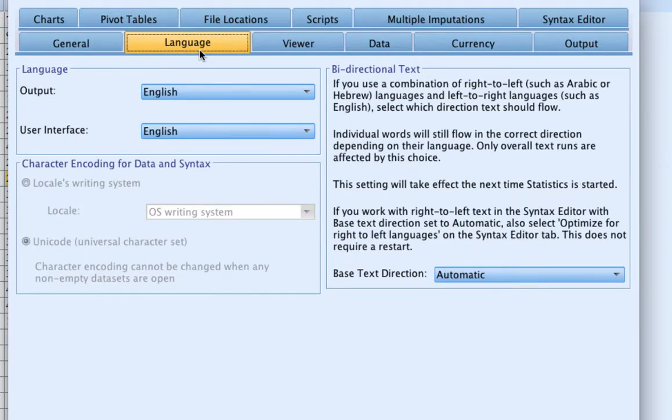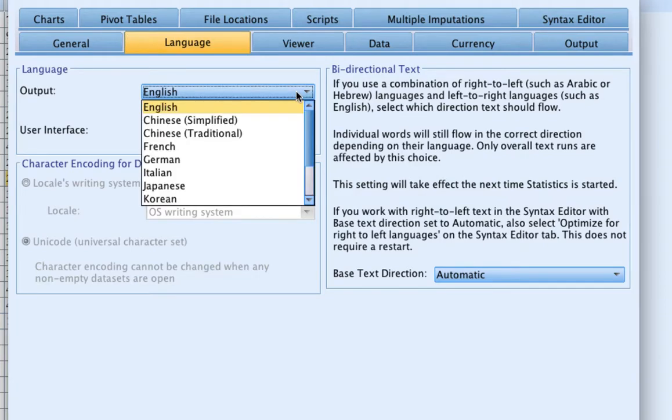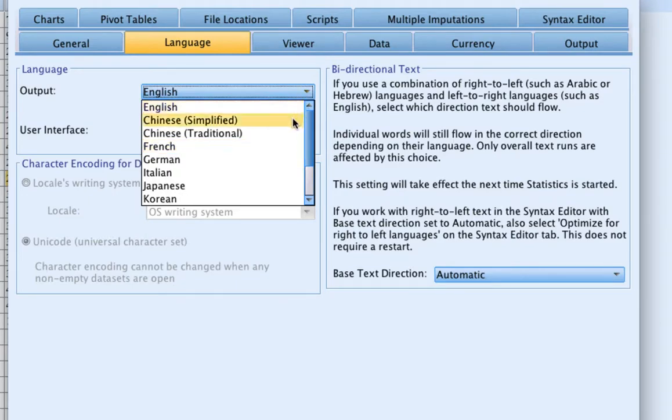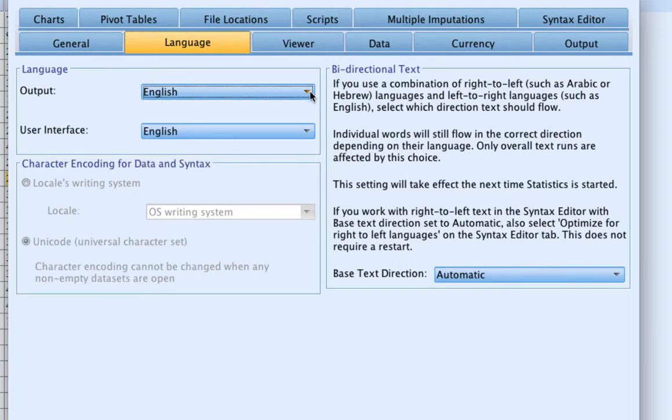Accordingly, SPSS supports a variety of languages, and if you wish to see the output in different languages, you can select it from language, and these are the output languages which are available so far. That is English and Chinese and French, German, Italian, Japanese, and Korean.